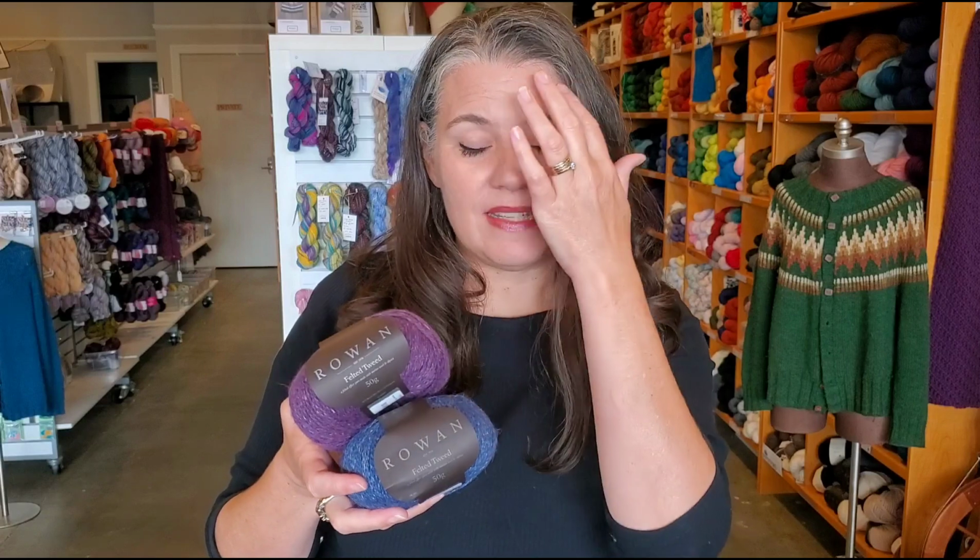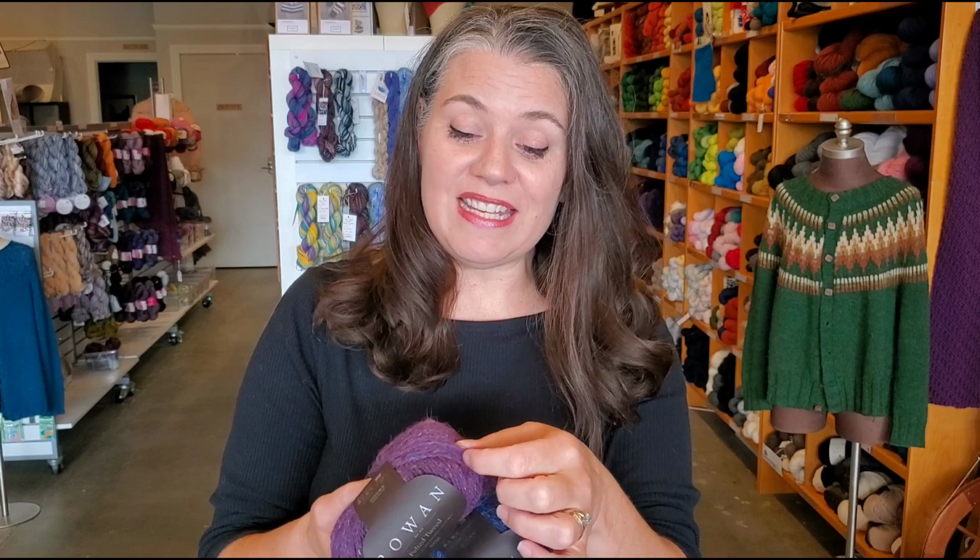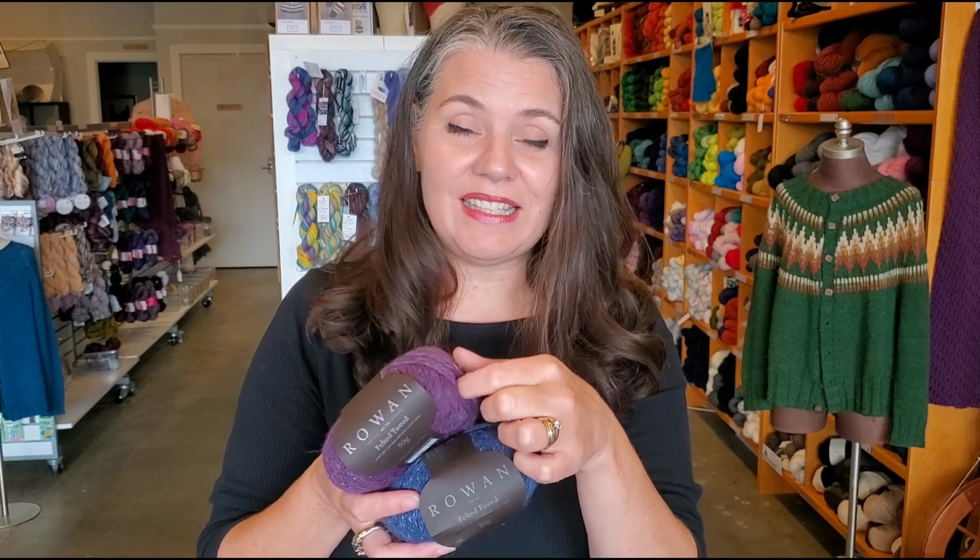And if you've ever been intimidated by any color work, this yarn is a nice DK weight, so it is fun to learn and play with doing color work. If you're not quite ready for fingering or very small fine weight, this is a fantastic yarn to get a fun introduction to doing color work. The yarn is soft, so it feels great while you're holding it and knitting it, and it's not slippy slidey. It has a little bit of grip to it, so it makes it really nice to work with when you're doing stranded color work or intarsia or lots of different fun things that you can play with.